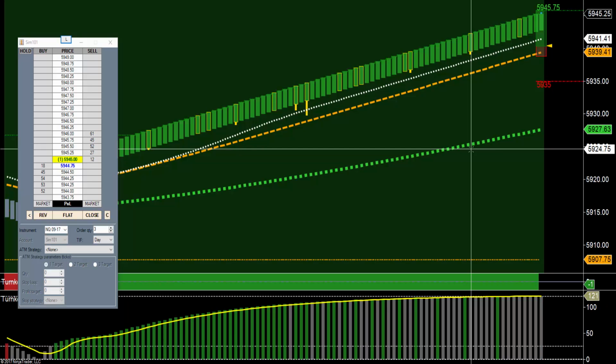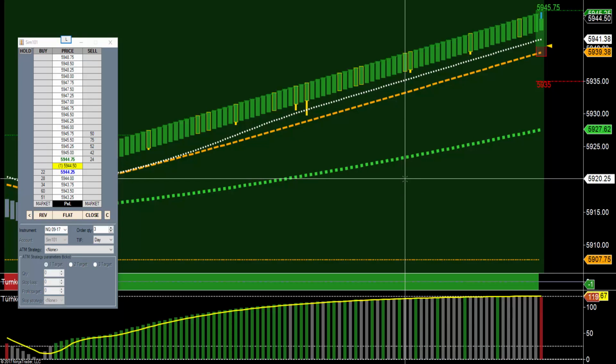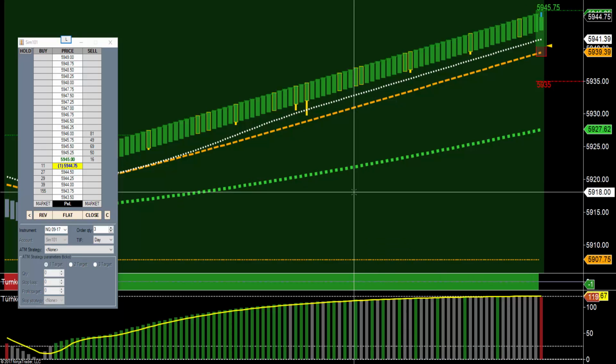In this video, we're going to show you how to set up an automated trade management strategy to use with Turnkey Trader. We'll break this series down into several modules as there are a few different strategies you can use to effectively trade Turnkey Trader. First, we'll take a look at two basic strategies that are extremely effective.